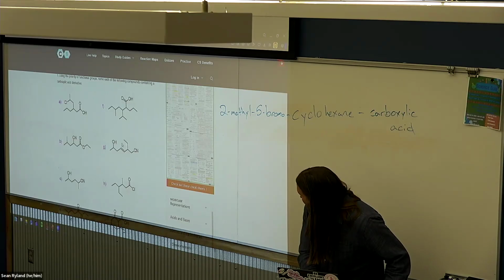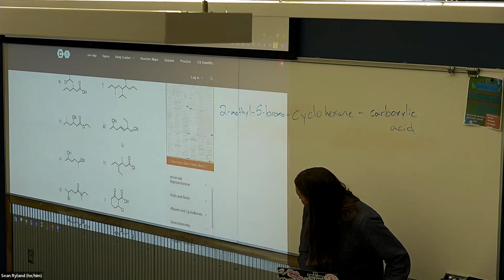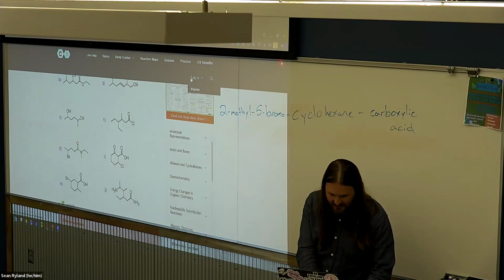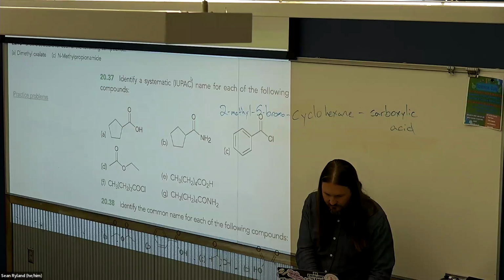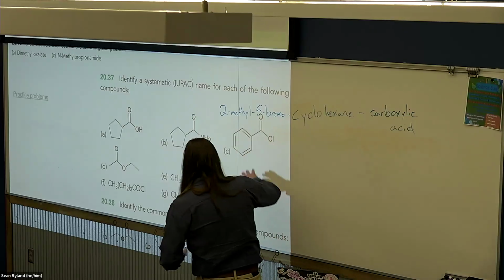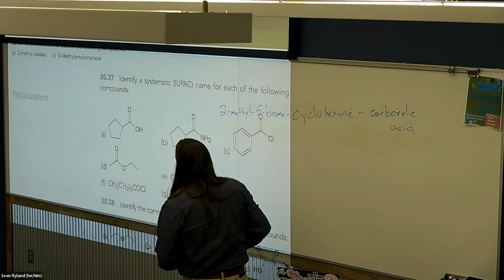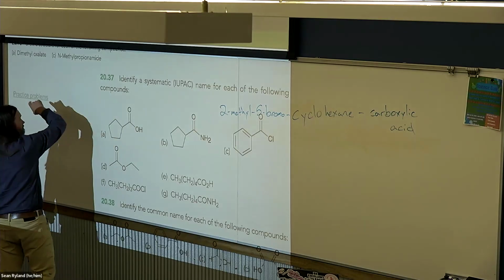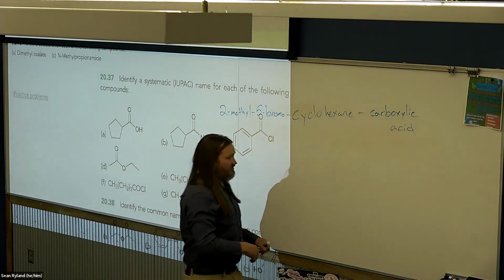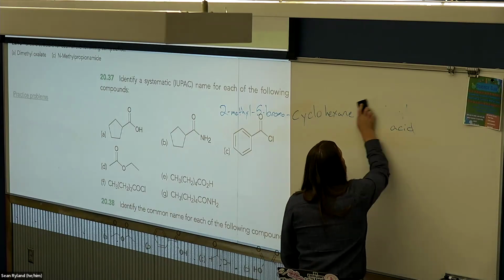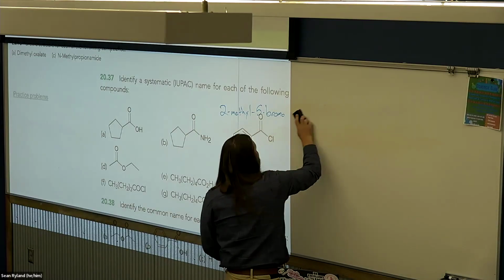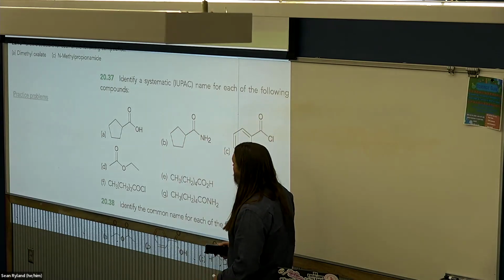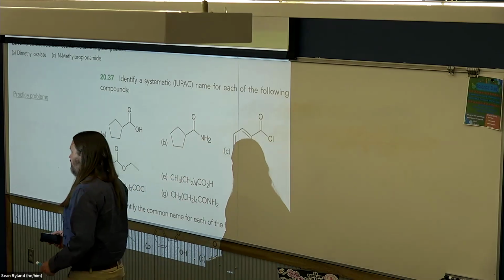I've got more examples that I did find from the book that I don't think we did yet. So I think we can just ignore the rest of these. We'll go back to the slides. We did not do any of these yet, right? We did that one and that one. But I don't think we did these. So let's do these ones. Okay, yeah, we did. We decided to write a carboxylic acid structure on the board.